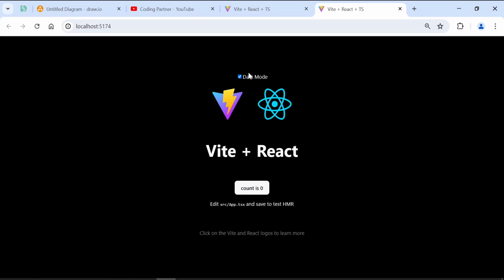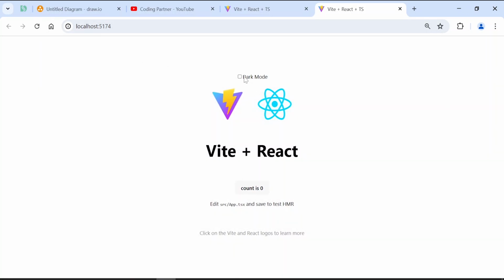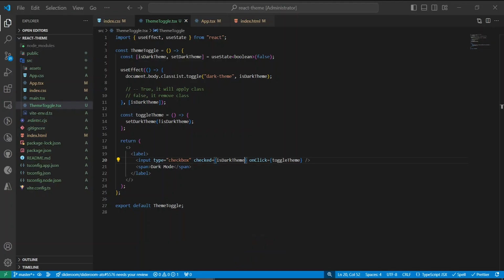Now the only one last remaining thing is, if we set it to dark mode and refresh our site, it should be on the dark theme. Because if you have seen other places, or just this Visual Studio Code, I had set it to the black theme, and whenever I open this, it still remains on the black theme. It doesn't go to the light or other theme. So how can we do this? We will need to store this value, whether it is dark theme or light theme, in the local storage.